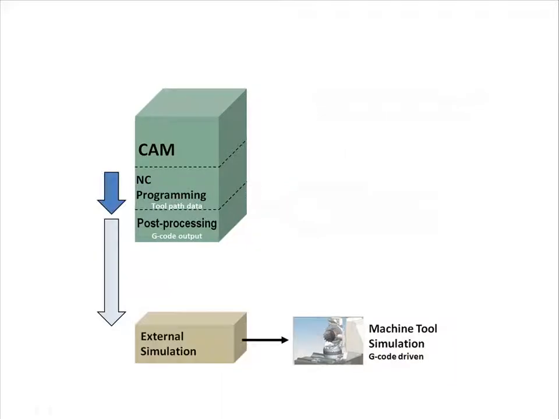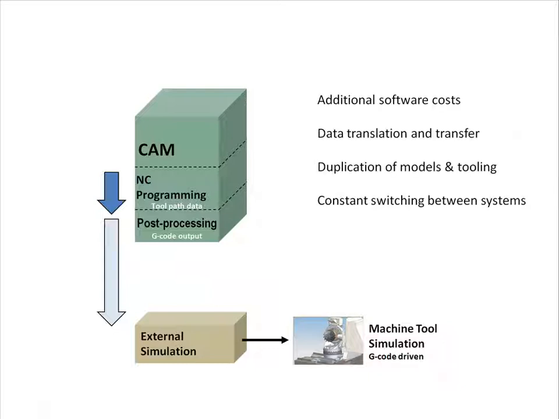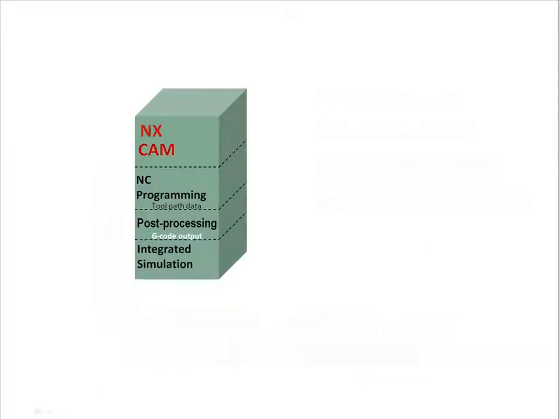To address this, many companies have purchased standalone machine tool simulation software to use outside of their CAM systems. The cost of purchasing and maintaining these separate third-party applications can be significant. It also requires data translation and the duplication of the entire machine setup as you work between the separate software packages.